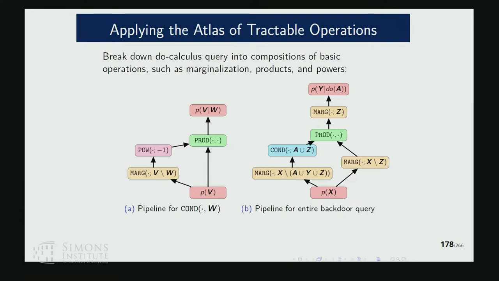And then product, we've seen before, same as the marginal operator. And here, the conditional is also another pipeline using the operators we've seen so far. So the main new operator here is marginalization, and the question is what property you get and need for the inputs and outputs here.